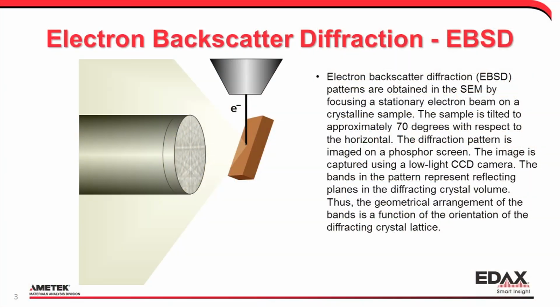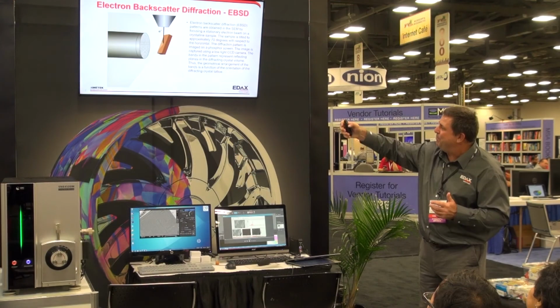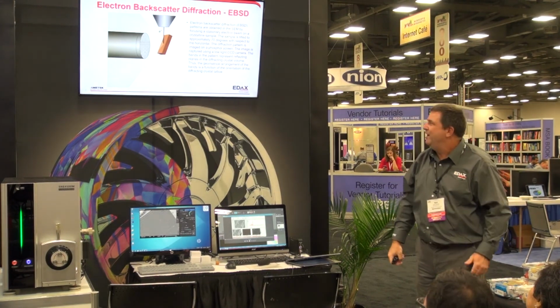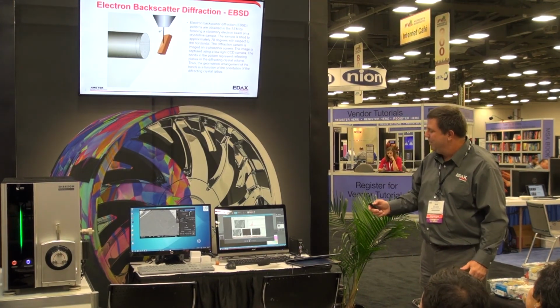software. So for those of you who are not familiar, EBSD, or electron backscatter diffraction, is an SEM-based characterization technique. We take a sample, we polish it really well, we tilt it to about 70 degrees, we hit it with the electron beam. When that beam hits a grain, it creates a diffraction pattern that's detected with a low-light CCD camera detection system. And it makes a pretty arrangement of diffraction lines on the pattern.